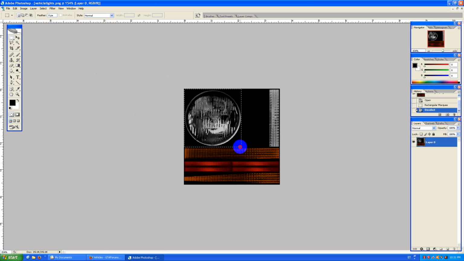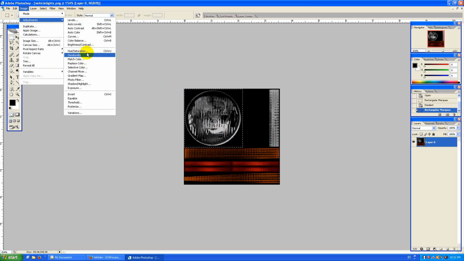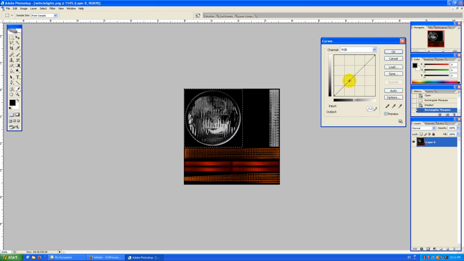So I just select the different parts of the texture one by one, then image adjustment, and here's the curves, and here I can change it a little bit, and as you can see, it went a little bit brighter. I think it doesn't have to be too bright because it's also going to have some light dummies, so it's going to have some extra coronas in front of them, so I think this is enough.